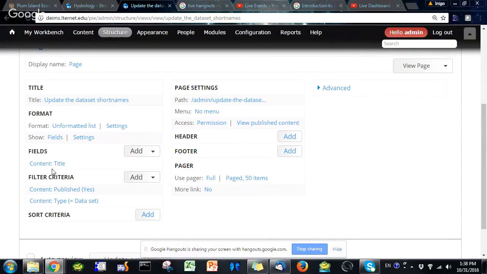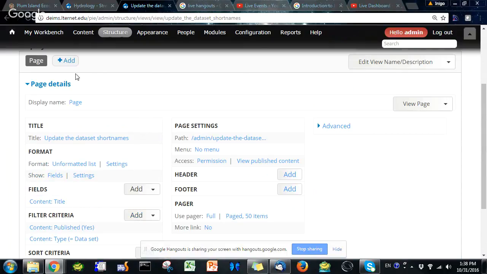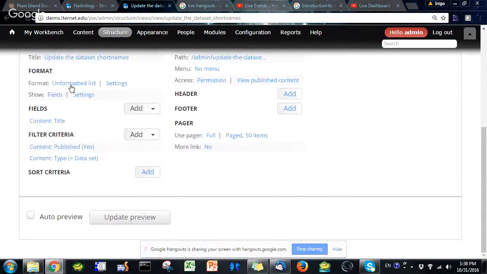Okay, so in the interface we have the display name for this page. I'm not going to change that. The title is fine. I'm okay with updated data set short names. I am okay with the fact that the format will show me a list of titles in this case. So I'm not going to tweak this format, but what I'm going to add is a couple of things.